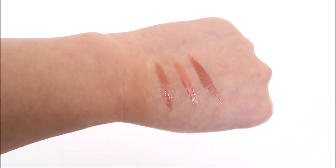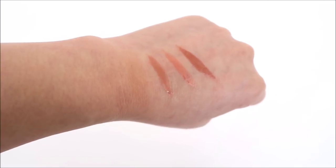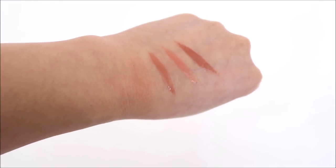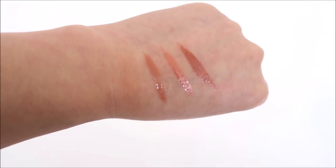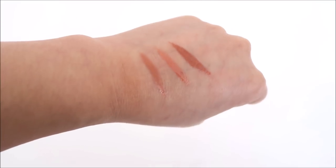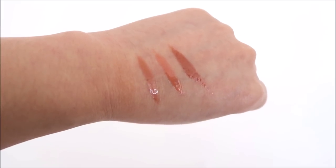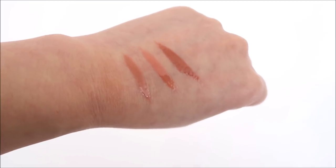Honey, Peach, and Toffee — they're all gorgeous. Honey, the lightest one on the left, blends into my lips and adds a little bit of color. The peach one is obviously peachy on me, and Toffee is just beautiful. I would highly recommend them. I think even individually they might be under $20 each. I'll have to double-check, but keeping these.